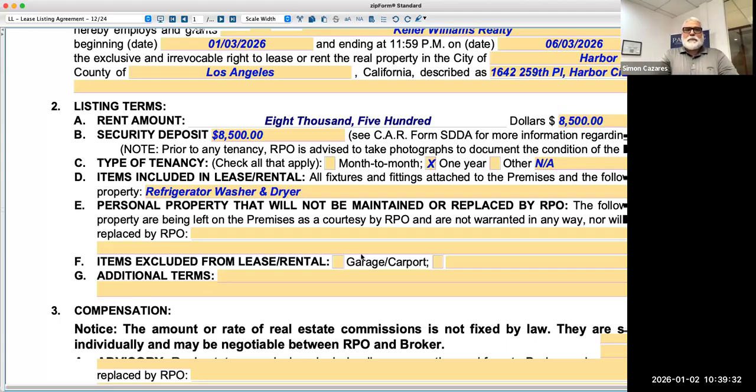Section E talks about personal property that will not be maintained or replaced by the owner. Okay, so this is an opportunity, if there is anything on here that the landlord wishes to divulge and disclose, that these are items that are on the property but will not be maintained by the owner or landlord, right? So this is your opportunity to really get crystal clear on what that looks like.